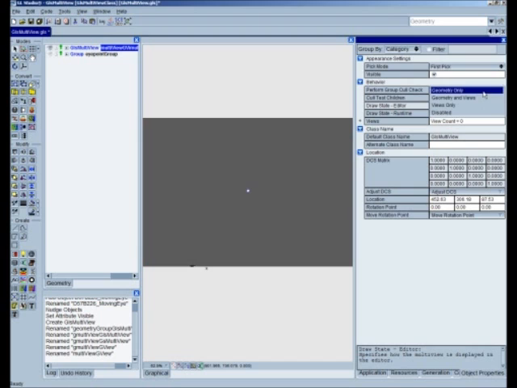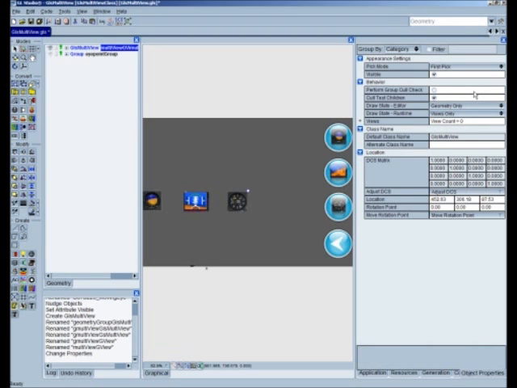We have geometry only, geometry and views, views only, and disabled. We're going to go ahead and select geometry only at first, just so you can see that doing this brings us right back to where we were. What this will tell us is, while we're in the editor, we're going to be able to see the geometry exactly as it's being placed in the way we normally see it in GL Studio. If we switch this to geometry and views, we'll be able to see all of our views, and if there's any geometry that's visible behind it, we'll be able to see that geometry as well.